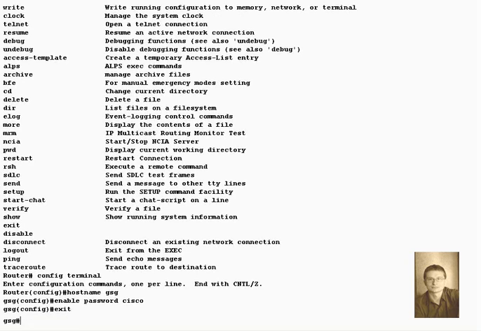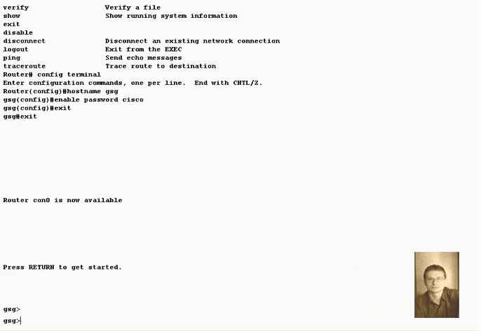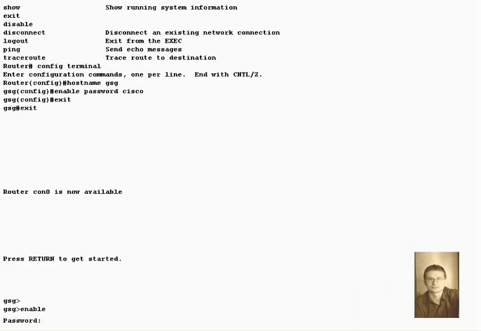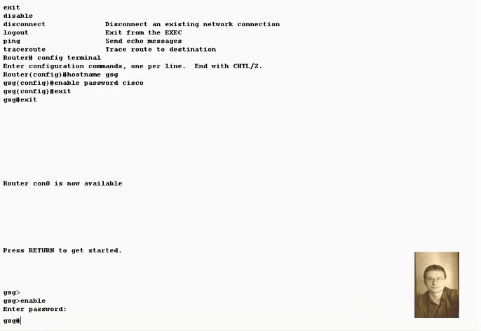The only problem with the enable password is that it appears in plain text in the router's configuration file. If you need to show someone this file so that they can help you troubleshoot a problem, you may inadvertently compromise the security of your systems by revealing the passwords. What command will create an encrypted password?